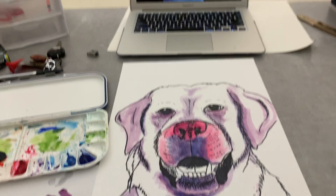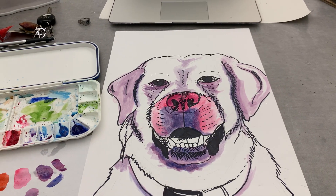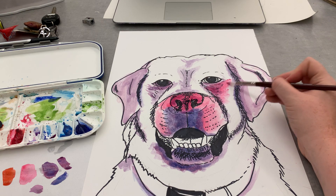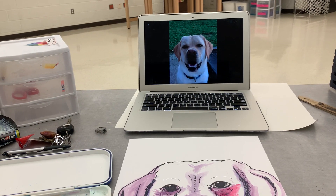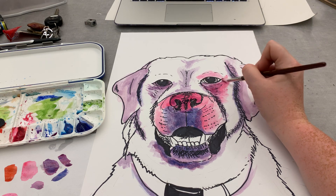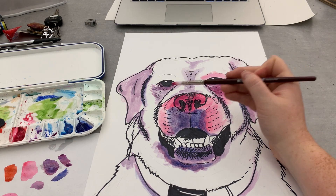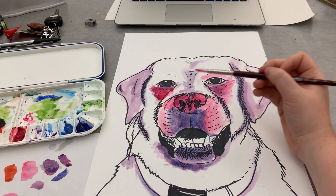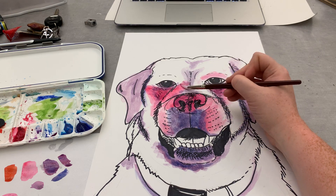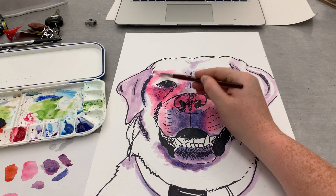Looking at my photograph, I'm gonna start to come in around the areas around his nose and his eyes and brush those up, because like we talked about, we don't want Duncan to have bags under his eyes. So I'm gonna go right over those shadows and kind of feather out. I'm not going too far because if you look at the picture, he's got a lot of really light areas right before his ears. He's got kind of this light shadow right above his brow ridge. The more water you add the lighter your color will be; less water the darker it will be. I'm gonna leave this spot a little lighter for mid-tone number one because the sun is catching that a little bit more in the picture.